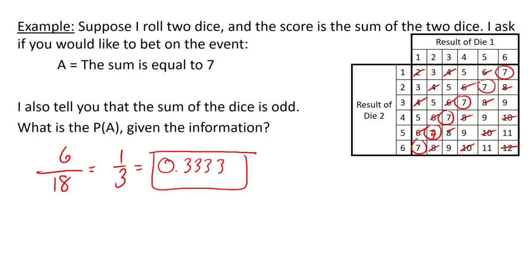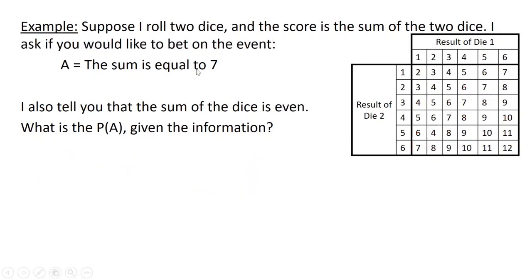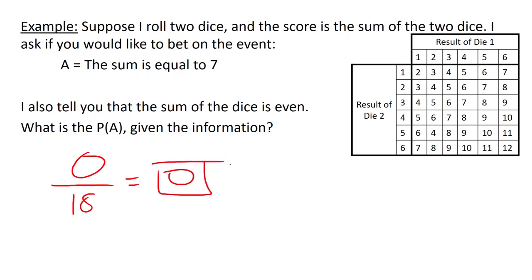All right. So what I'm getting at here, and this has to do with the bachelor's degrees or what we're talking about, high school degrees versus employment level, is certain events can affect the probability of other events. So the dice being even or odd affects the probability of rolling a 7. Because, for example, if I told you they're even, what should you do? Don't bet. Yeah, what's the probability? 0. Yeah, there's 18 numbers and absolutely none of them are 7s, right? So if I'm willing to play the game that way, it's actually a pretty good game for you. Because if I tell you it's even, don't bet. And if I tell you it's odd, take the bet. Because even though you're going to lose sometimes, you'll probably come out ahead in the long run on that one.